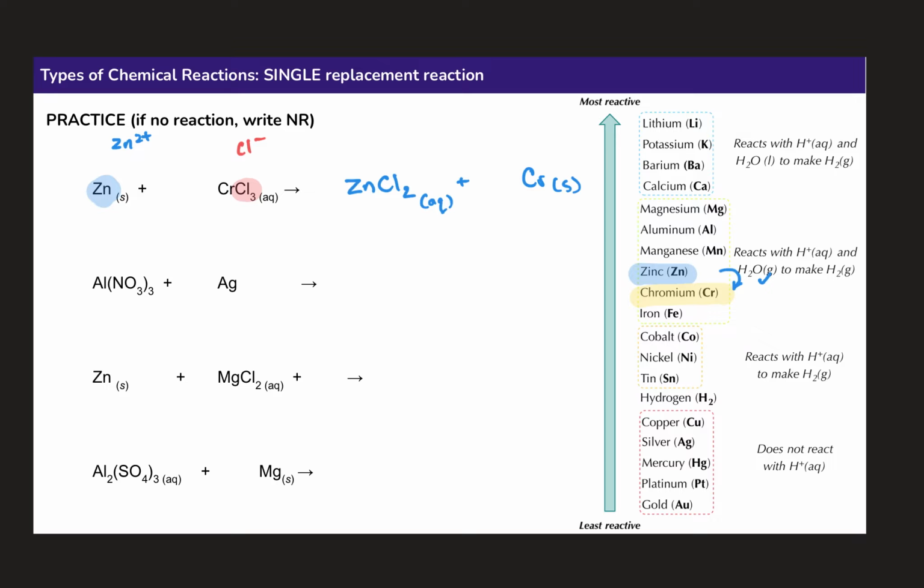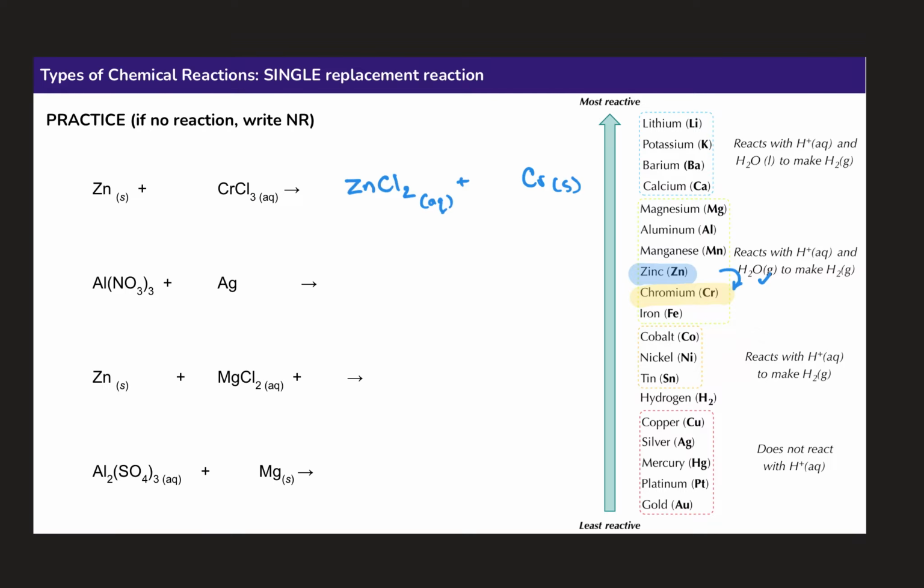The biggest mistake a new student will make is to bring over the subscript that an ion had as a reactant to the product compound. In this case, even though you had 3 chlorides in the chromium chloride compound that you started with, zinc chloride is always ZnCl2 because zinc has a +2 charge and Cl has a 1- charge. Do not bring over the 3 subscript just because that's what chloride has as a reactant.